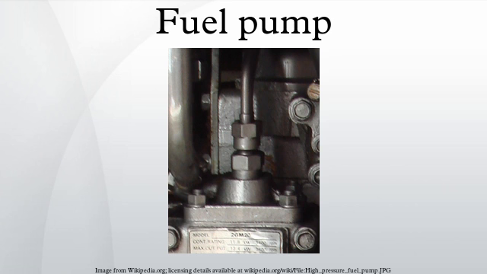Additionally, cars may have an inertia switch that is tripped in the event of an impact, or a rollover valve that will shut off the fuel pump in case the car rolls over. Some ECUs may also be programmed to shut off the fuel pump if they detect low or zero oil pressure, for instance if the engine has suffered a terminal failure.